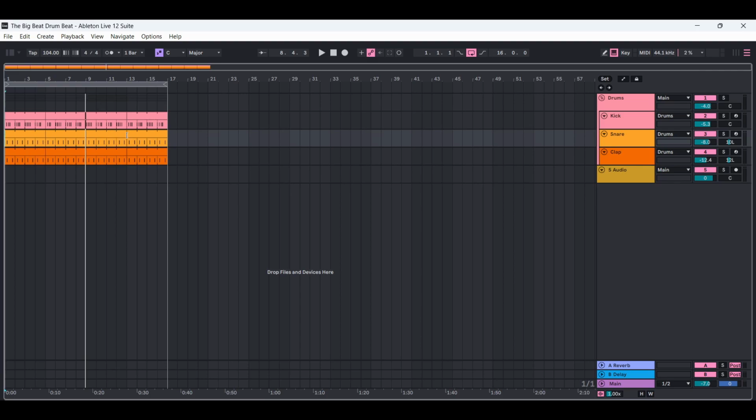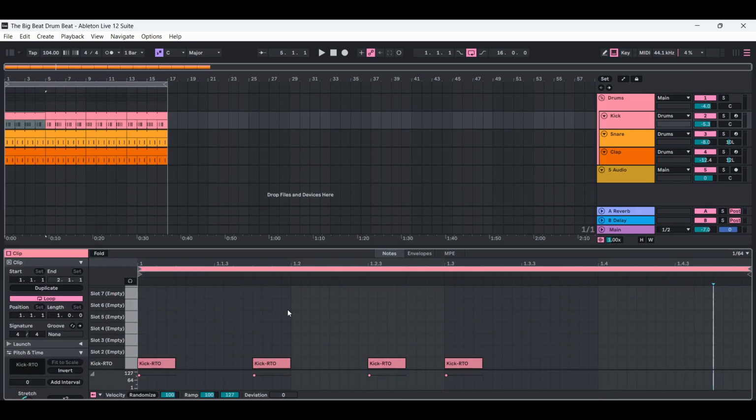Just to illustrate what that might look like, I'll click on one of these bars and you'll see I've opened up one bar of music which goes from left to right. I'm going to play it through again and you'll see how the beats are arranged in a particular way. It's not just being dropped onto each beat in the bar. You've got the first beat there, the second beat here at 1.2, the third beat here at 1.3, and then the fourth beat at 1.4. So these are 16-step drum beats, which means you've got 4 quarter beats within each main beat.